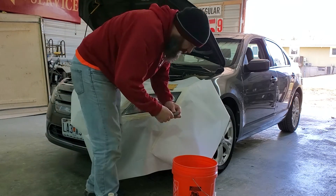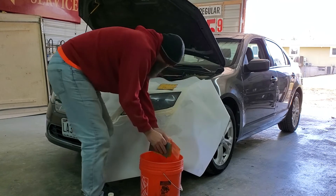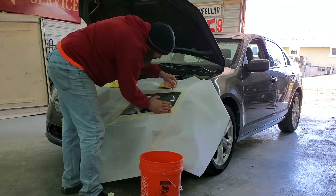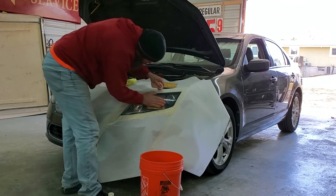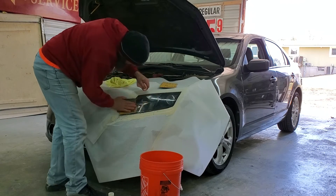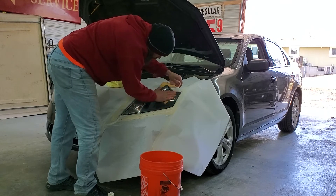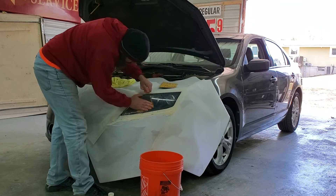Clean water — always use clean water. Always mask off the edges around here so you don't knock the paint off your bumper or fender, whatever's around it. Always try to make sure the car is clean. Something really fine sandpaper-wise — I use 1500, you could use some 2000, might even be able to use some 1000 — that way it won't take much to polish it out and get those little scratches out of there.